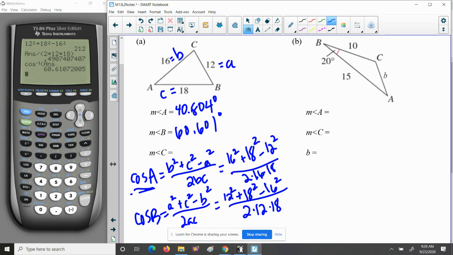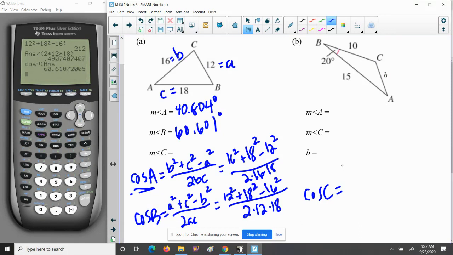Now, I am going to go ahead and use law of cosines to find angle C. You could take both of those from 180, but what I want to do is use law of cosines to see if my answers make sense at the end. I'm going to add them up and see if I get 180. And because we're rounding, it may not be exactly 180. It may be off by like a thousandth or so. But let's see what we get. Let's set this one up.